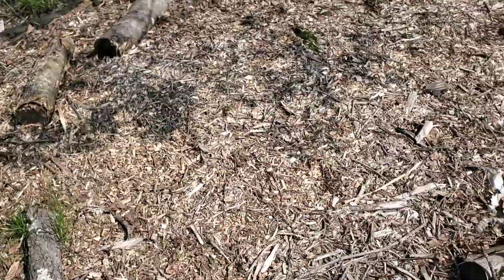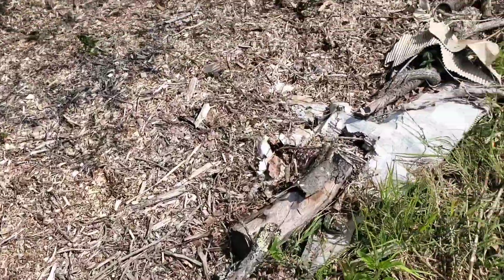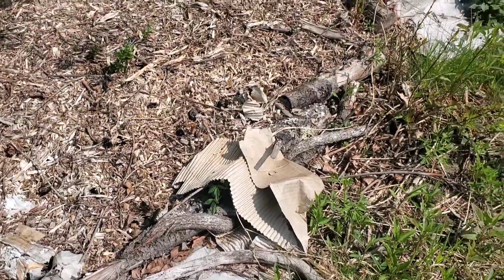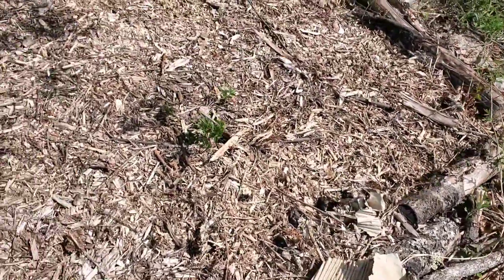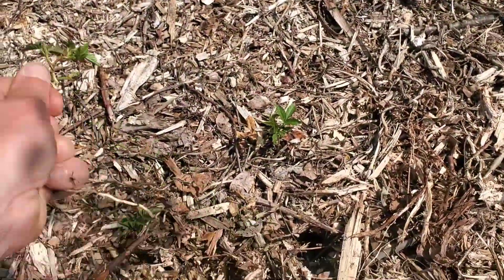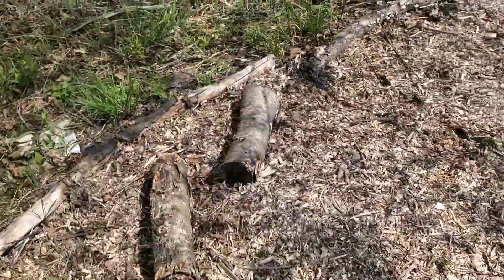What's up guys, it's the spent man coming to you from the beautiful north country. Today I'm going to be recharging my wine cap mushroom bed. We're going to take a look at it right here on this beautiful hot north country day. Look at that wine cap mushroom bed — it's a little beaten up from the wintertime, the winds, and all the wild weather we get here in the north country.